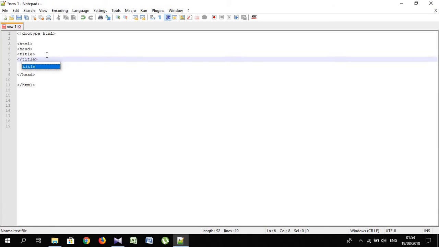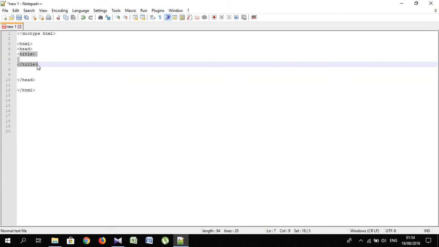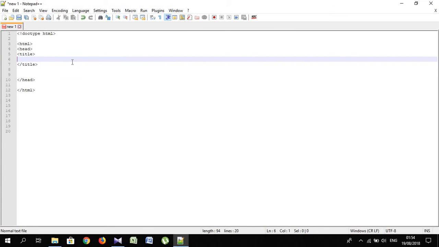Like with every other opening and closing tag, everything that goes between those two tags is going to appear on our web page as the title of the web page. For example, I will type some simple title: this is the title.